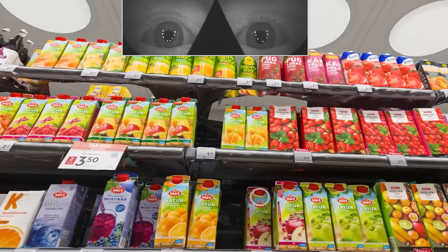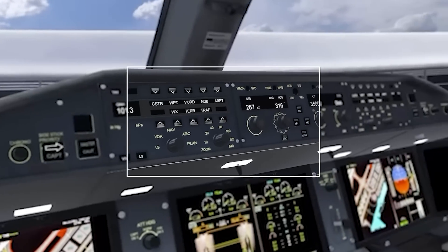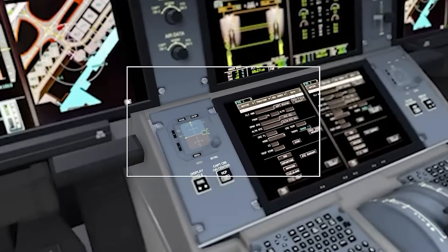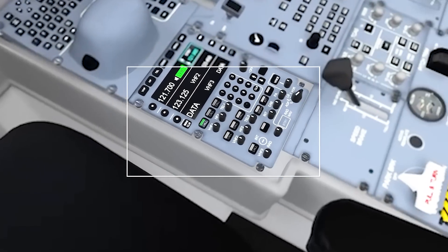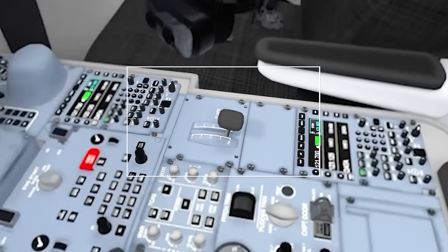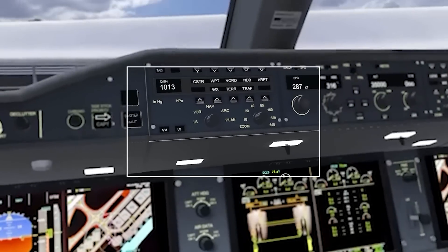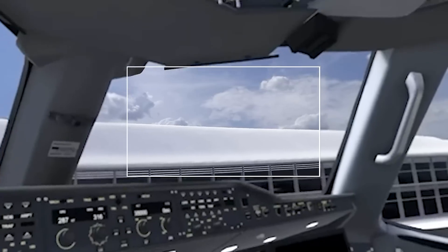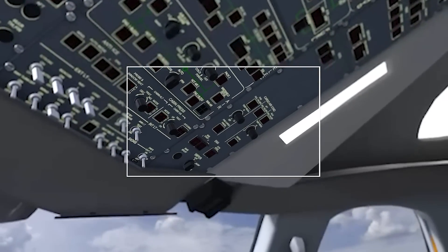Having never tried VR eye tracking before, I was really impressed at just how quickly and accurately it was able to track my eye movements. This demo of an aeroplane cockpit provided a nice opportunity to test the bionic displays by looking at some of the finer details up close. I've added a slight border around the focus display in this footage so you can clearly see the difference in clarity between the focus display and the outside context display. During this demo I could clearly read all the navigational displays, switches and toggles in the cockpit whilst they were in the centre of my field of view — and it's here where this headset really shines. It's when you see this level of clarity that you understand why companies like Boeing are using Vario headsets for cost-effective simulation and training applications.